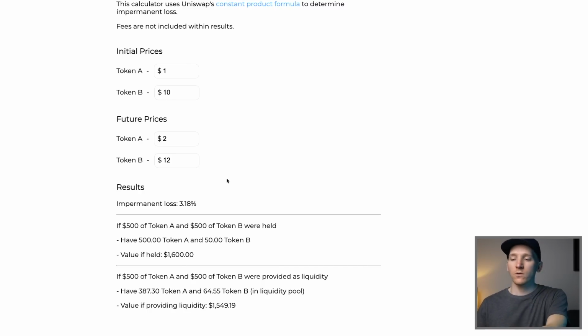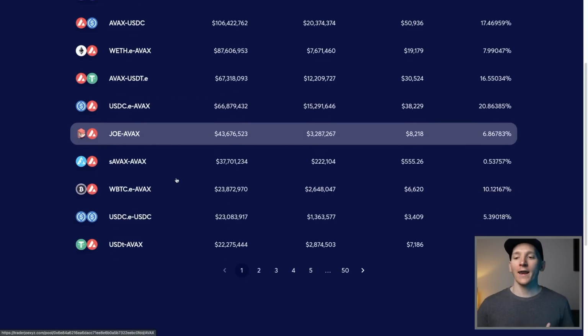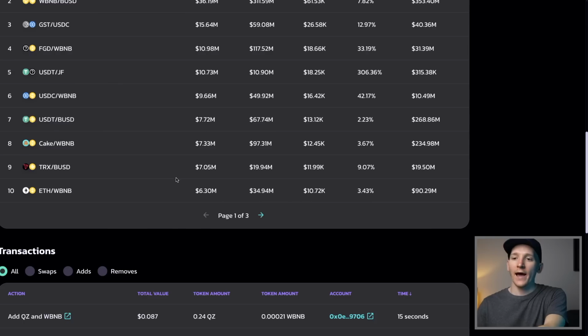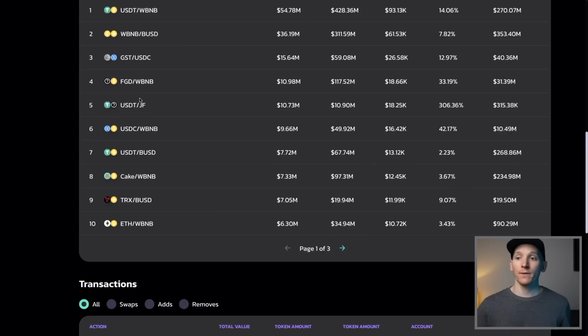So when we come to a liquidity pool, what we're really looking for is assets that are very mature and won't change much, usually yield less, and assets that are very small and risky assets that change a lot in price. For example, this one, you're going to see a huge yield, but the impermanent loss is probably going to be pretty big as well.